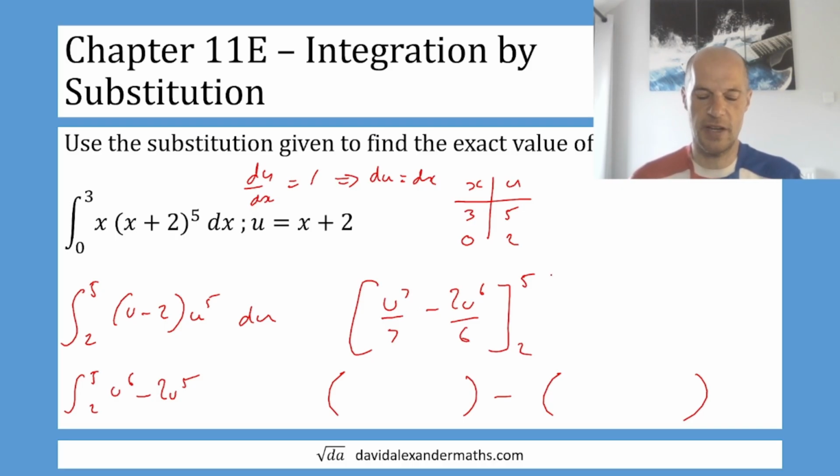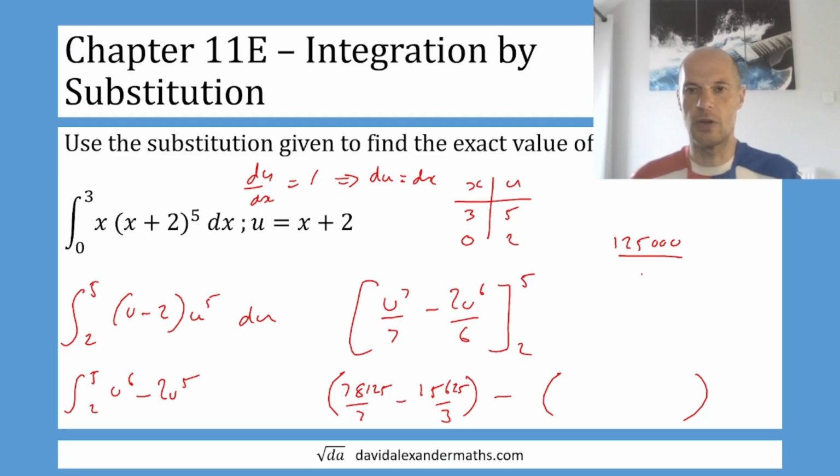So what is 5 to the power of 7 divided by 7? Of course, it's something fairly horrible. So 78125 over 7. Take away 2 multiplied by 5 to the power of 6 divided by 6. So that is 15625 over 3. In fact, I'm running out of space here, so let's just do the 78125 divided by 7, take away that answer that I just had on the calculator. So that was still fairly horrible, of course.